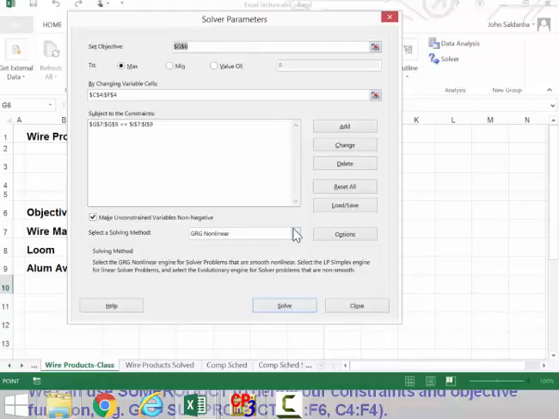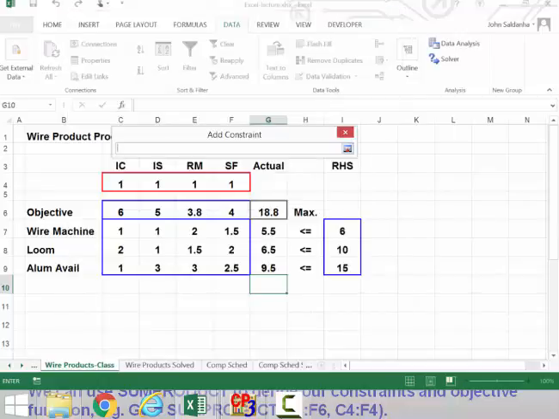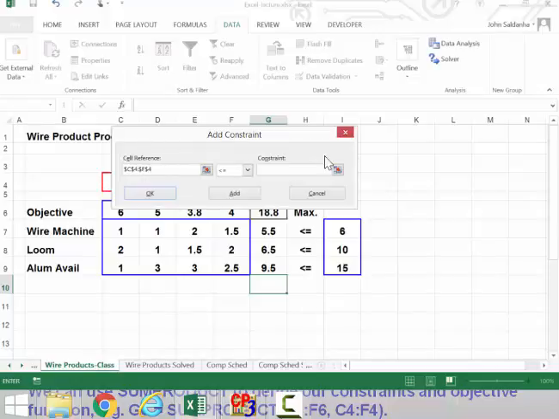So what if it was integers? How do we add that constraint? We now have to go in and add a constraint where we say these decision variables all have to be, in this case I select int, integers.